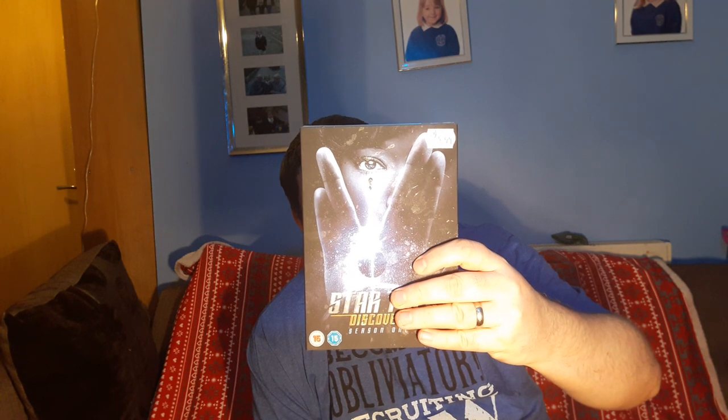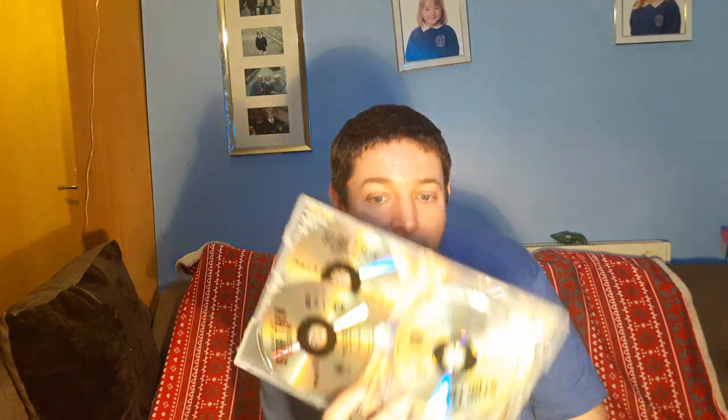I think this is the pick of the charity shop hunting. I picked this up and thought it was well worth it - Star Trek Discovery, the whole first series. How it's in the charity shop I'm not quite sure. It's got 5 discs, 15 episodes plus behind-the-scenes, deleted scenes, extended promos - all for £8.99. Very happy with that. I'll collect it because it's Star Trek - I've watched about 6 or 7 episodes so far.